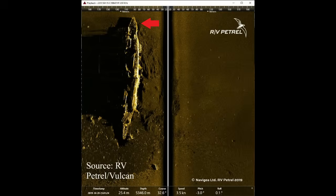Akagi has an interesting spread in this regard, and an almost unique one. Other aircraft carriers will have gun tubs, but Akagi has those and casemate-mounted guns. Kaga is similar in this regard, though most of her gun tubs are long gone. Let's start with the casemate here. This is on the port side, and it's buried deeply. For comparison, here's the similar mount on Kaga's. Hers are much further up and more visible.